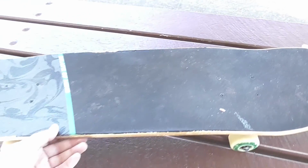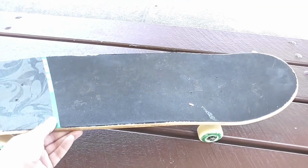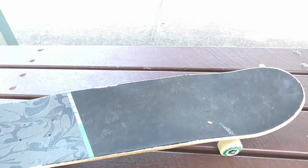Carving the board will help you with controlling your speed, and also will prevent what we call speed wobbles and or death wobbles. Now, what a speed wobble is, it's basically when you're going down a hill, and while you're going down the hill, your board picks up so much speed that it starts wobbling really, really quickly. It's scary.